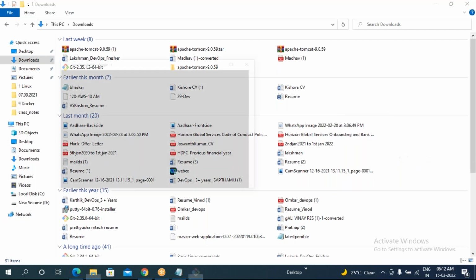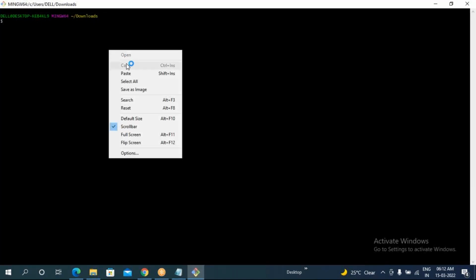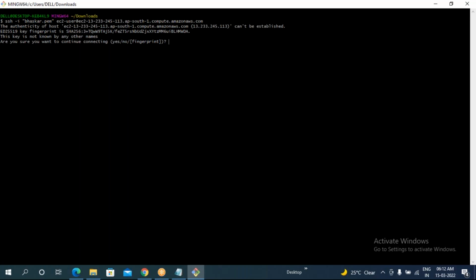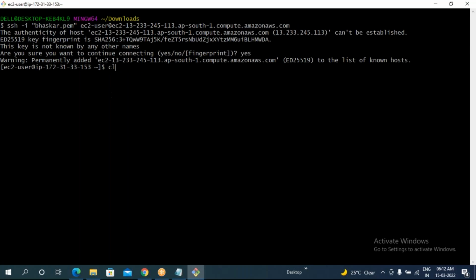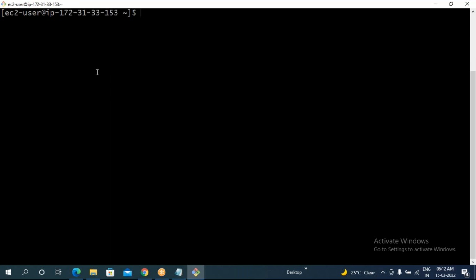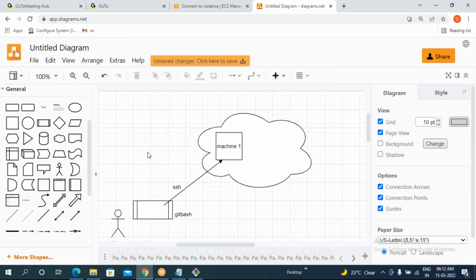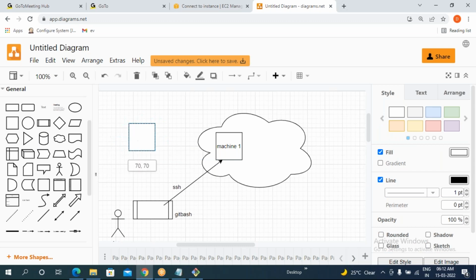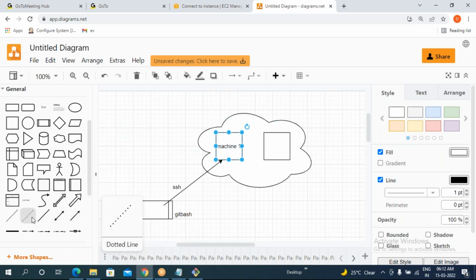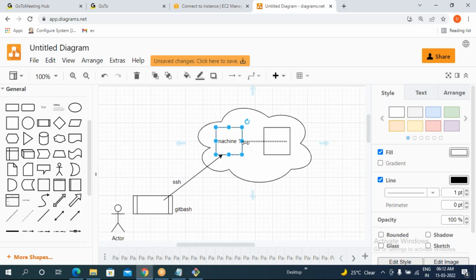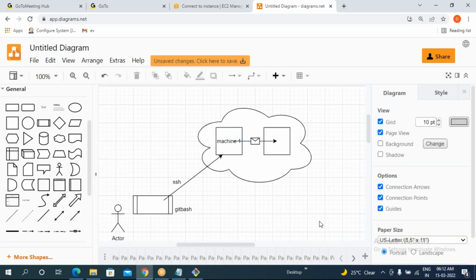I am opening Git Bash here. It asks for confirmation, and I say yes. Now I am able to connect to this machine. I have launched one more machine also. Now from this machine, I want to connect to that one.